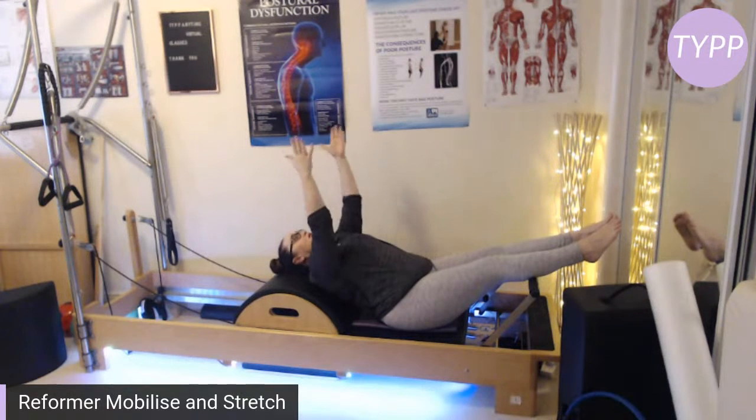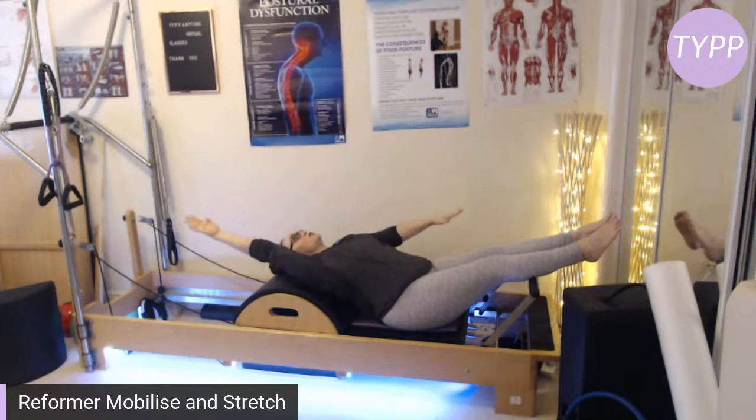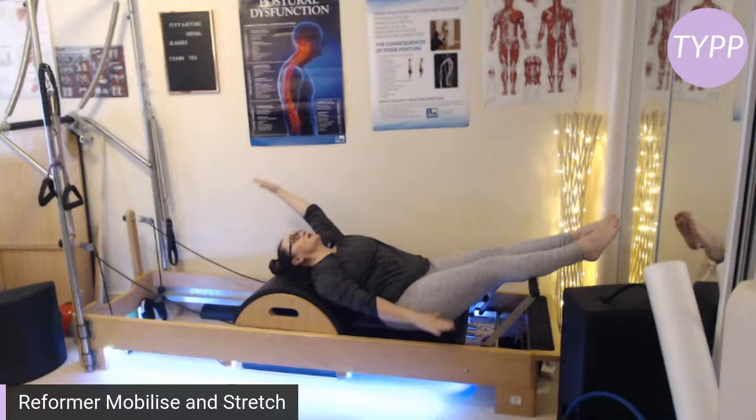Head is supported. That's most important. Palms of your hands face away from your body. Your shoulders, like we did a moment ago on the foam roller, should be back and down. And then I want you to go into toy soldier. So exhale one way, inhale the other.